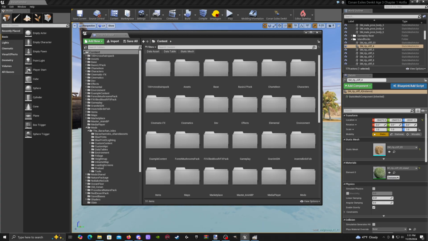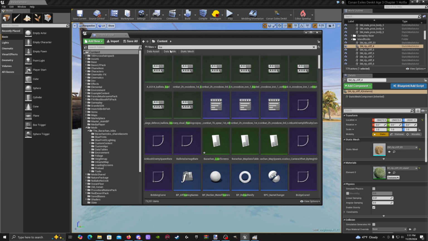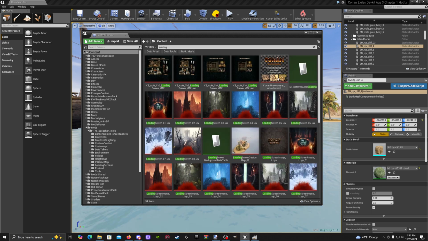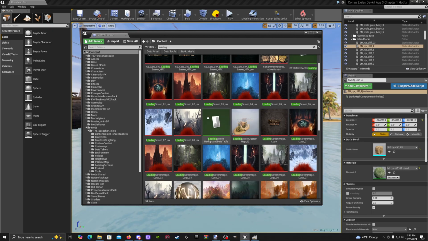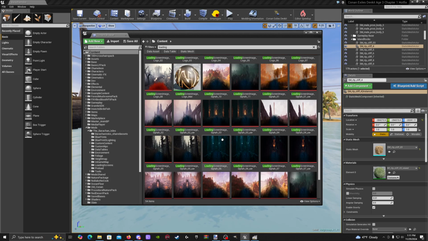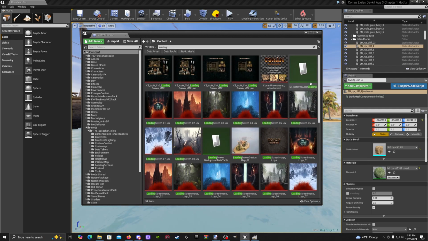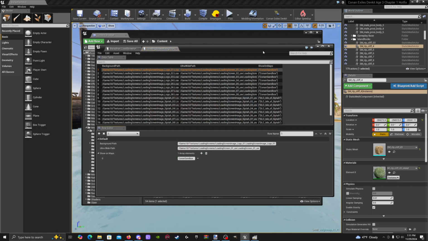Type loading, oops, I've got to spell it right, so go to loading screens. This will bring up the Funcom loading screens, and you can use these to give you an idea of size requirements. I'm going to open their data table, called loading screen background data table, and you can see they have theirs loaded up already.